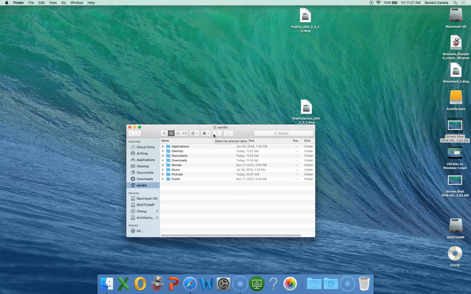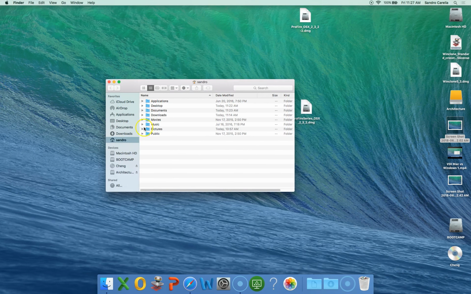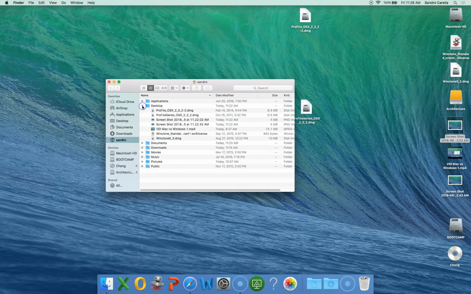It comes up with your home user icon, and it's telling you these locations or folder representations are available to you, one of which is the desktop, which is the visual system that you're looking at here, the background.